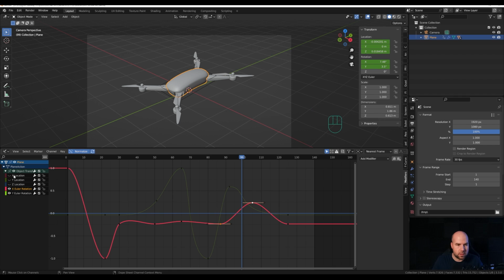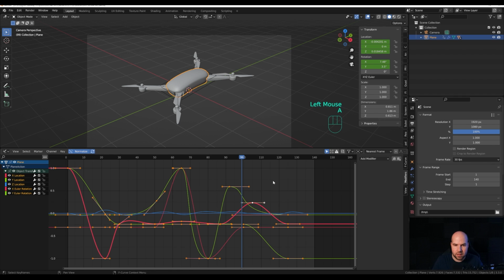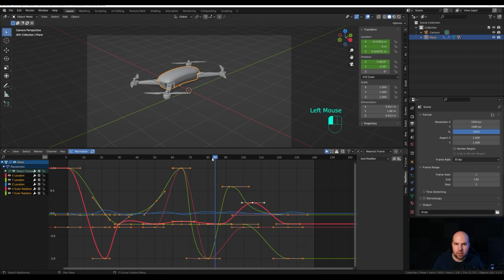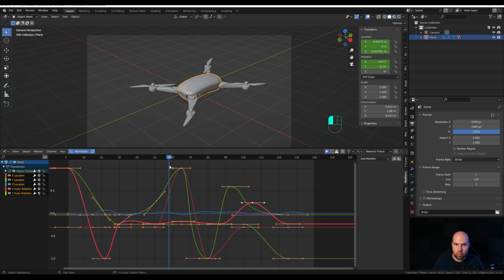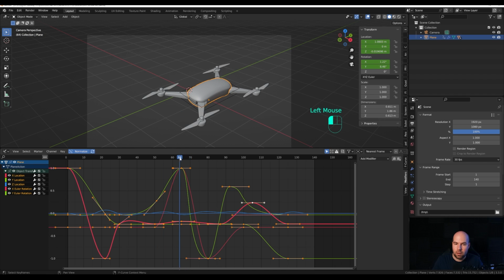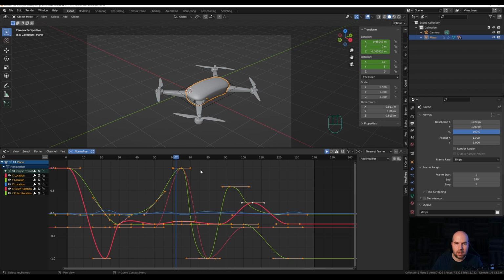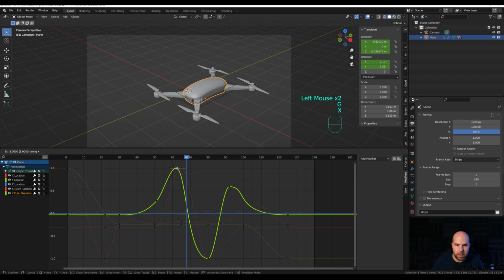So basically now it's all about enabling all of these tracks and trying to smooth out these animations a little bit. So basically you can just go around this and try to find things that you don't like, where the movement is either too sudden and unexpected, or the rotation doesn't match the movement of the drone. So you can try to fix some of these things. For example, here it should be already rotated to the other side when it goes back. So we can try to look at the Y rotation again, even go back a little bit.